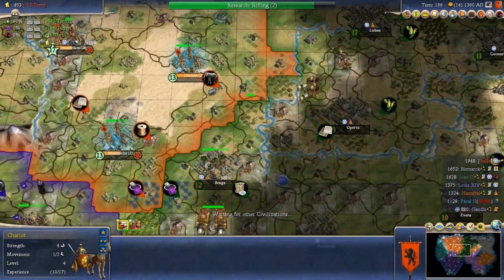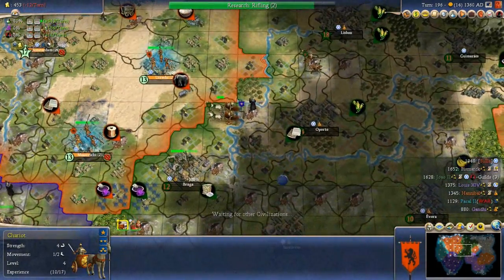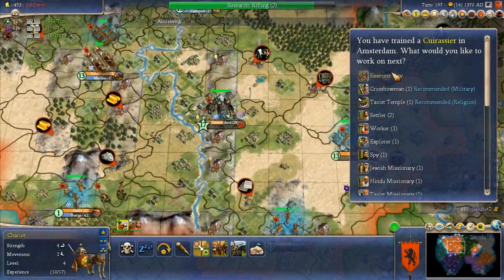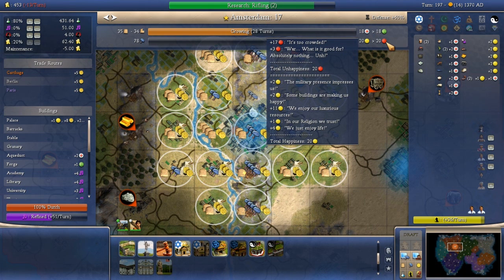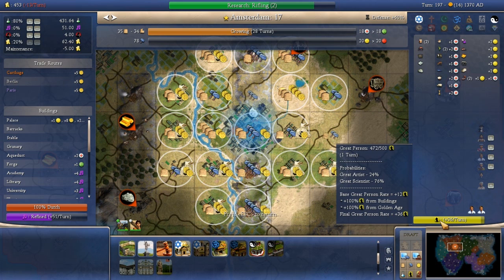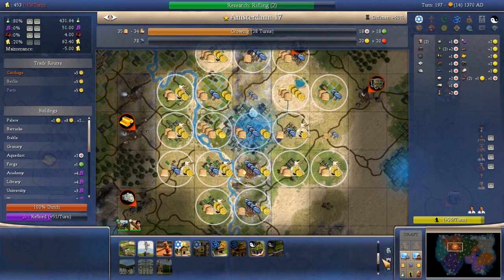Anyway, research rate continues to be pretty good. Of course, I am in a golden age, obviously that helps. Alrighty, let's see. What else do we need? Wow, this city's just barely managing happiness right now. That war weariness. See how irritating the war weariness gets to be? Really ticks up over time. I'm going to need more happiness in this city too. Well, we are going to get either a great artist or a great scientist next turn. That's kind of nice. Anyway, I need more happiness in this city, so I'll just build a temple.